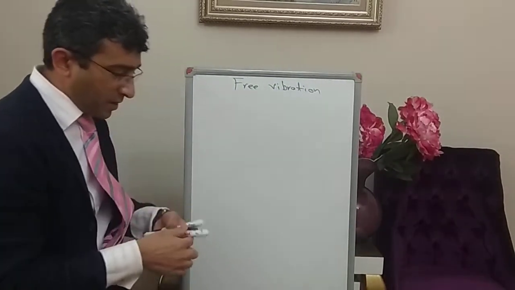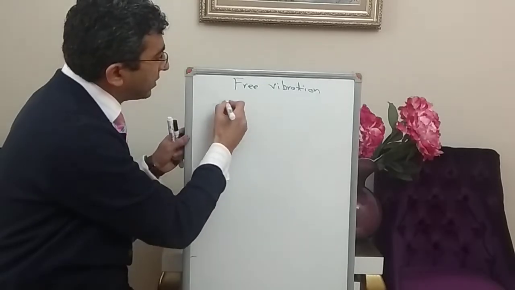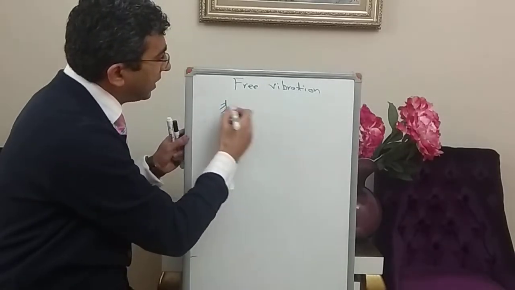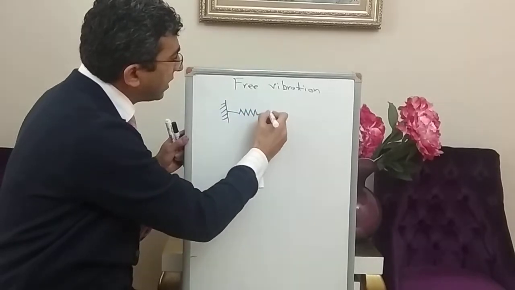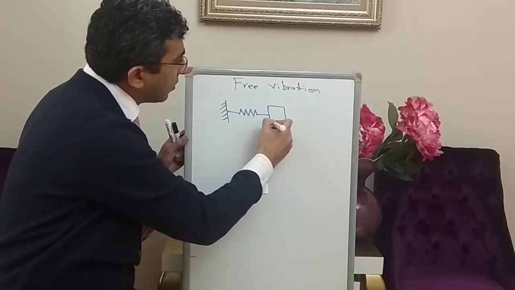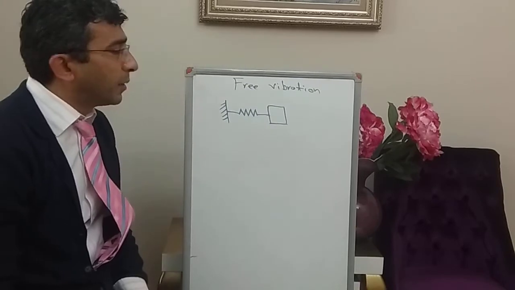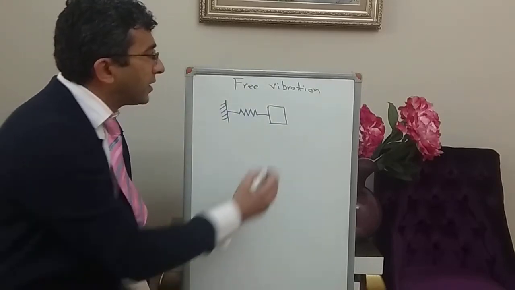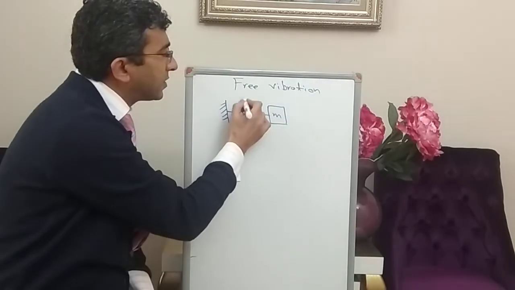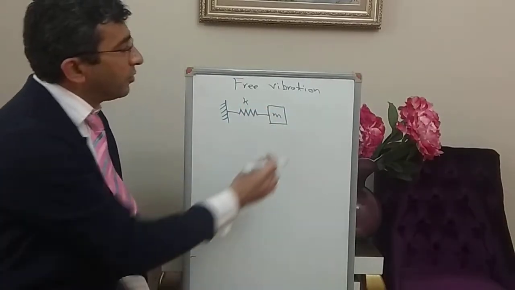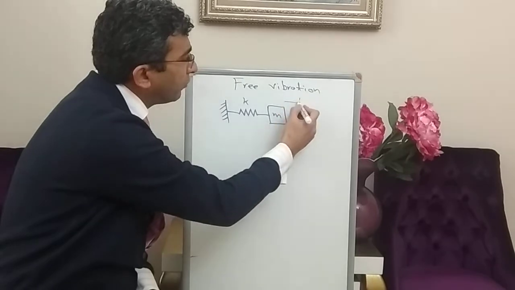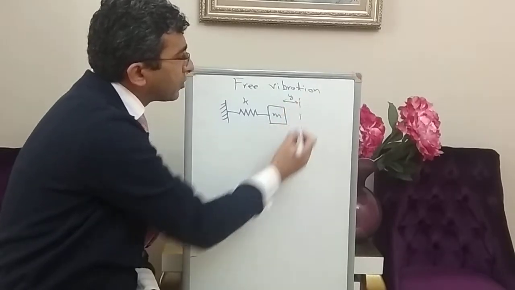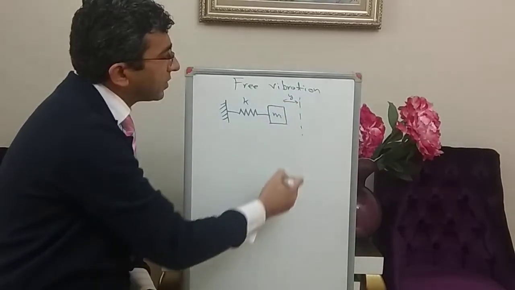Of course. So this is my system. It's fixed here, you assume it's fixed here, and this is the spring. You studied this actually in the physics course, maybe last year. And this is the mass, and this is the stiffness K. If you give it an initial displacement here, and you move it with a y, it will oscillate along this position.